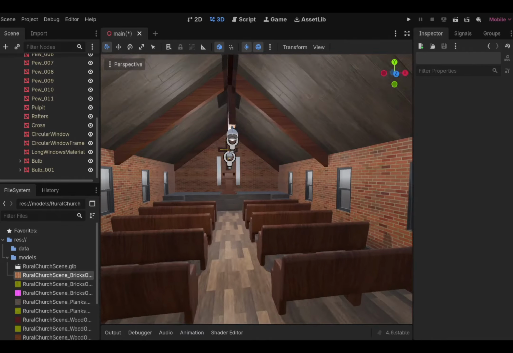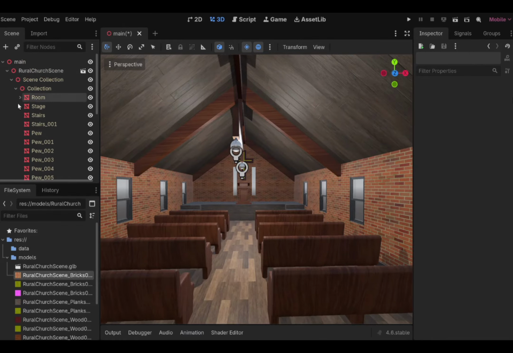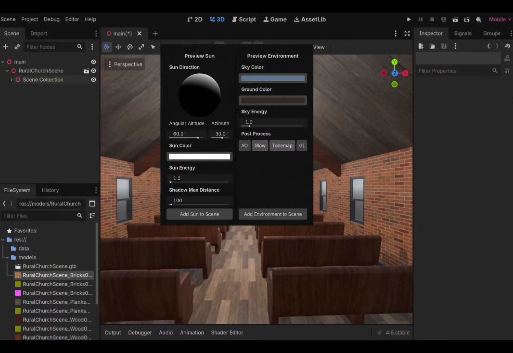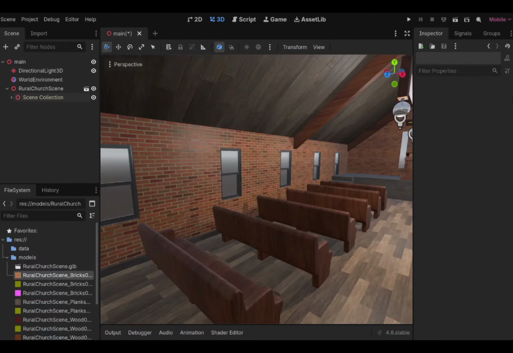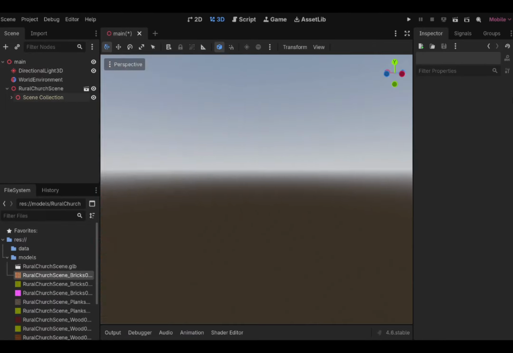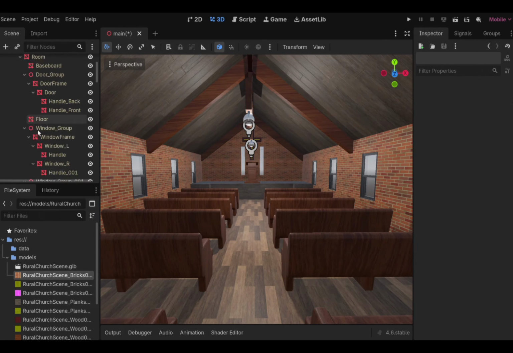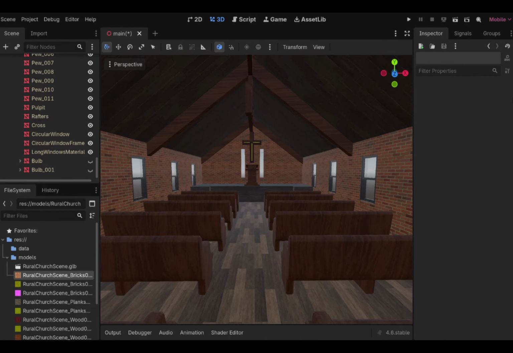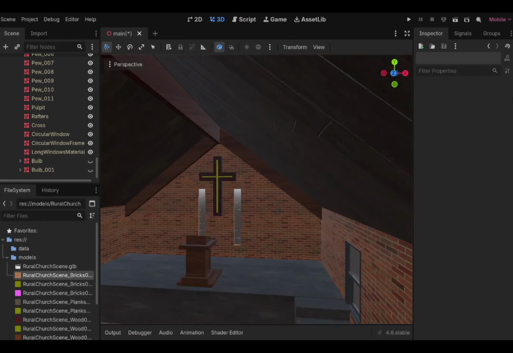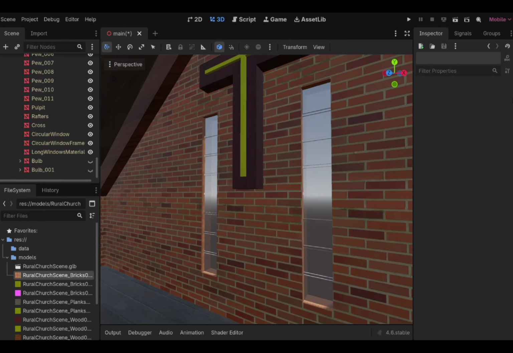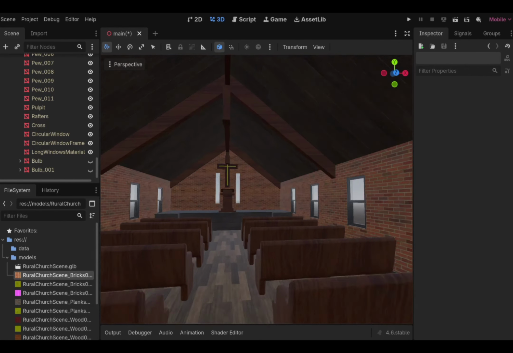One of the things that we actually do need to do before we bake is realize the world environment and the directional sun. I am going to leave them as is, hit add environment to scene, and add sun to scene, right? So now they are editable, or they're accessible by the Lightmap GI node. This all seems great. Let me see how things look. All right, yeah, so we don't have any more light leakage or anything like that going on. And these block glass windows look great. Everything looks good to bake.